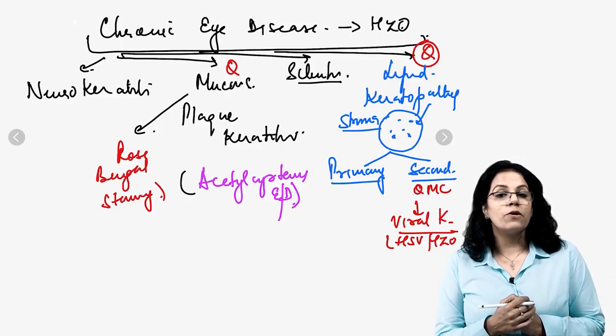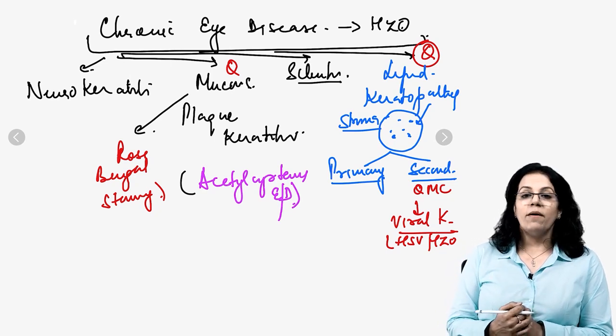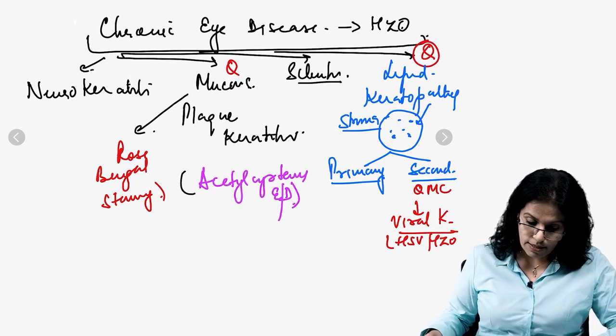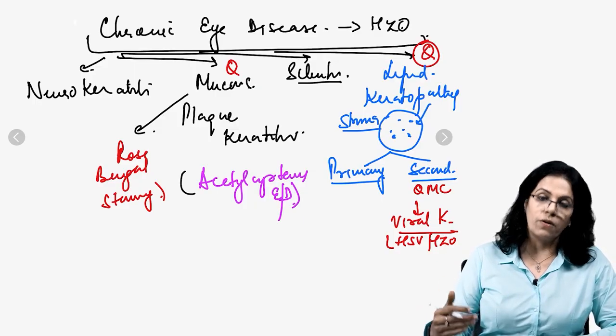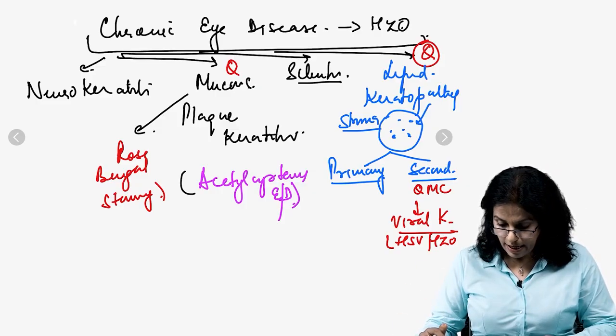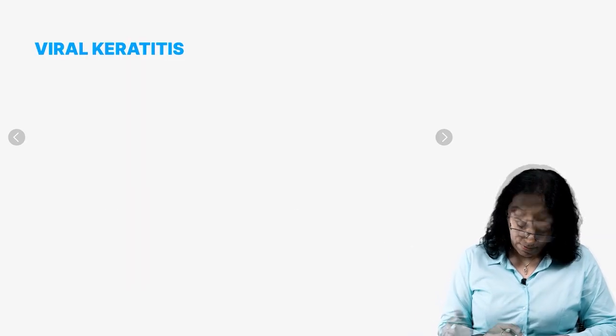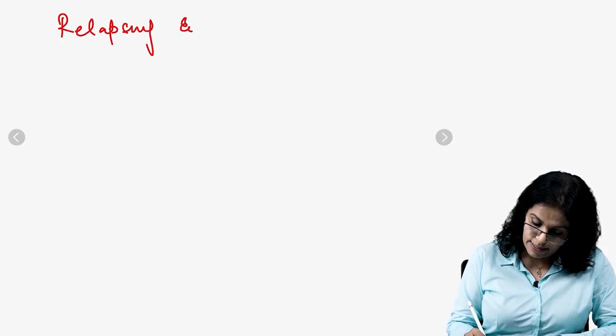Right. So that was about the chronic eye disease. Generally it is commonly zoster. So here we are learning, coming to relapsing. Relapsing means that the whole thing is reactivated. That is happening after several years, so we call it a relapse. If all this presentation is relapsing after several years, this becomes a relapsing eye disease.